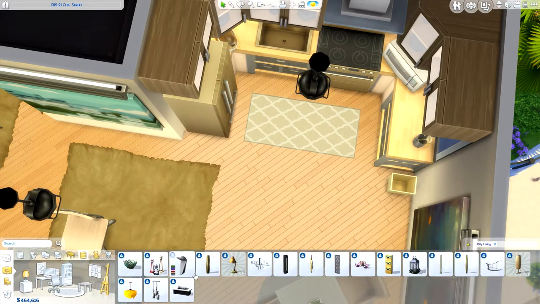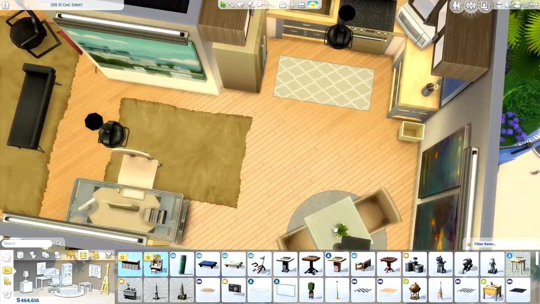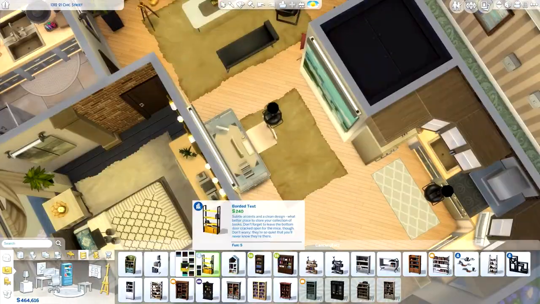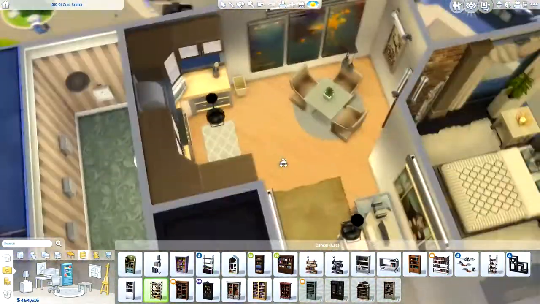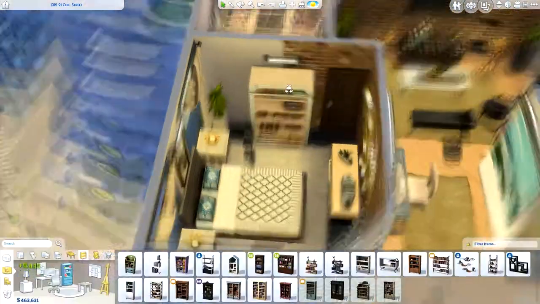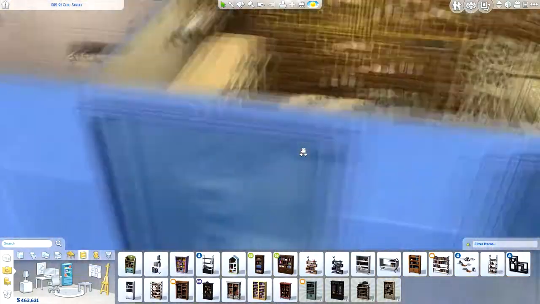Those are one thing that, when I think of industrial in The Sims 4, is the one thing I come to, is those lights. And also, I totally forgot to mention, in the bedroom, those pipe lights on the wall, I really, really like. That was something that came with City Living, I believe. And as you can see there, I'm putting in that industrial style bookshelf, which I really, really like.